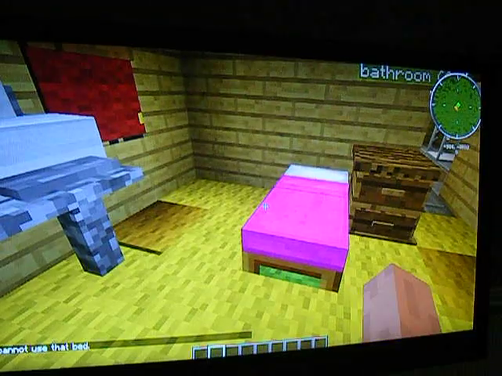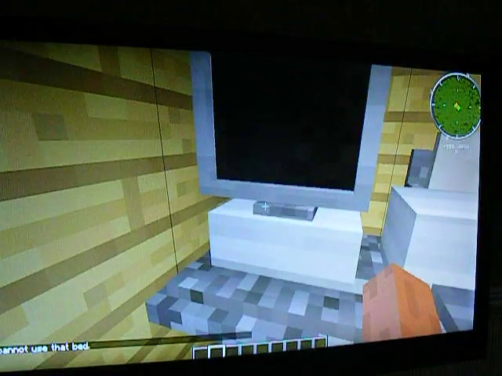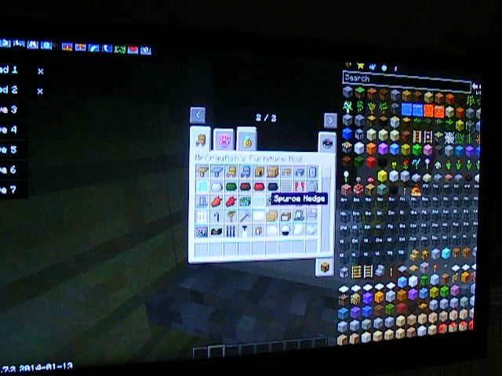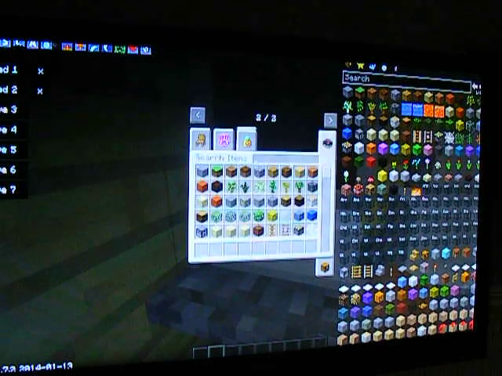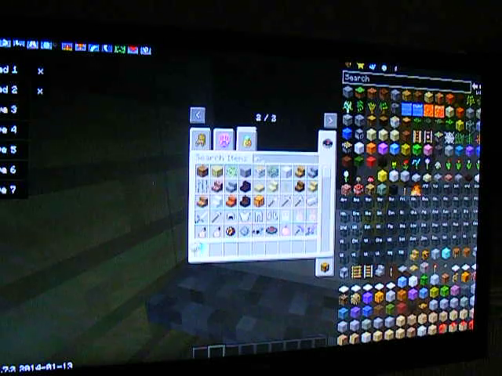Oh, here's a pink bed. I can't really use it. Here's a computer. You can buy stuff with it. For instance, if I give myself an iron ingot, you can buy it. I'll actually show you. You can't buy it now, but if you hit buy, you get one.